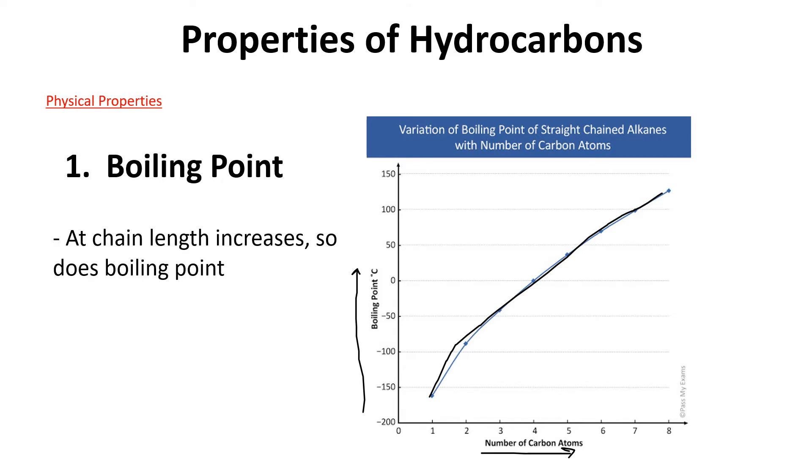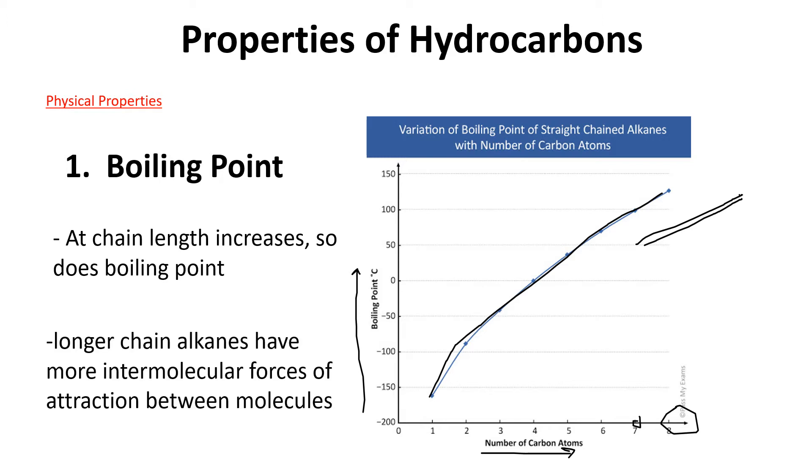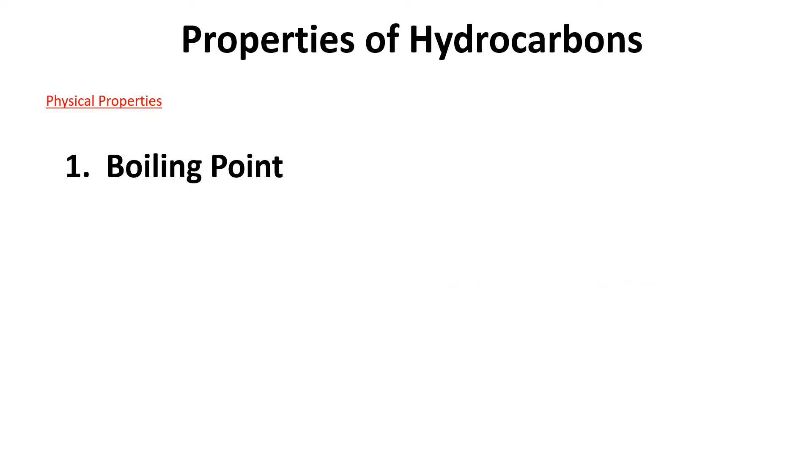As chain length increases, so does boiling point. Why is this? When you get longer hydrocarbons with seven and eight carbons, the hydrocarbons are able to interact with each other. That picture shows a hydrocarbon and his buddy right there beside him. When you've got even a non-polar molecule, there could be some London dispersion forces which causes a little bit of a dipole. So the longer the molecule, the more attractive forces they are going to have for each other.